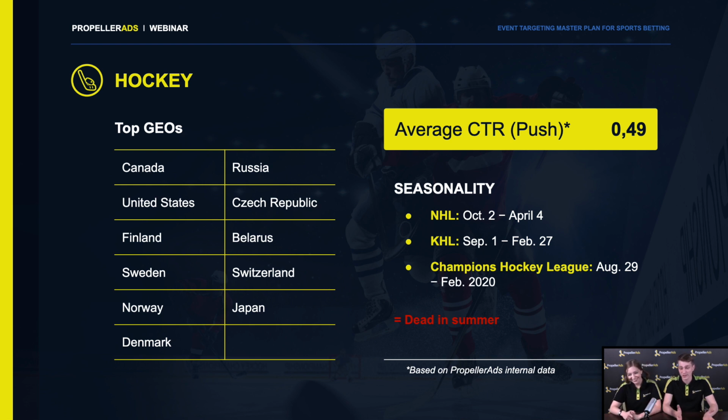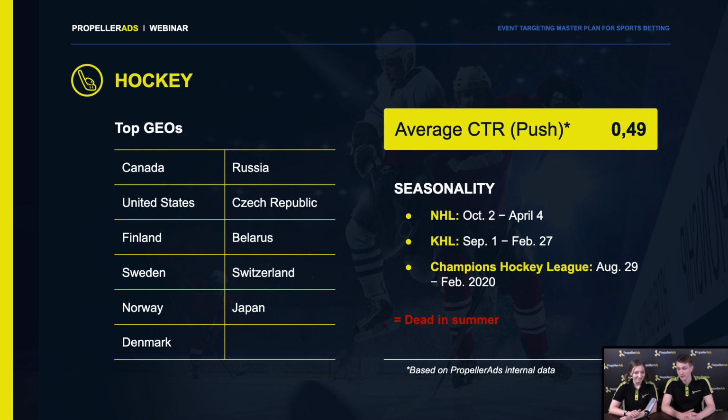Okay, to know where it's popular, you just need to open Google Maps and see the regions that are covered by snow. The countries that love hockey are Canada, United States, Finland, Sweden, Norway, Denmark. If you miss Greenland, they play with Denmark because Greenland is still a part of Denmark. Sorry, Mr. Trump. Greenland is not for sale. And also, Russians love hockey very much. We assure you.